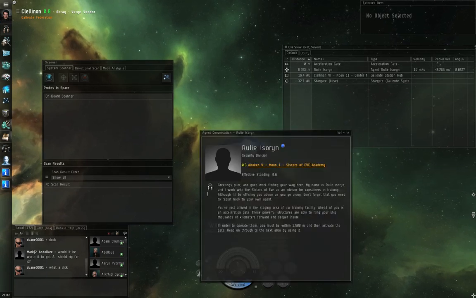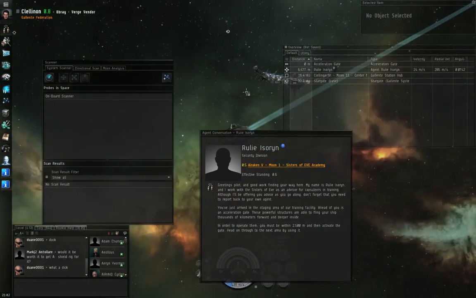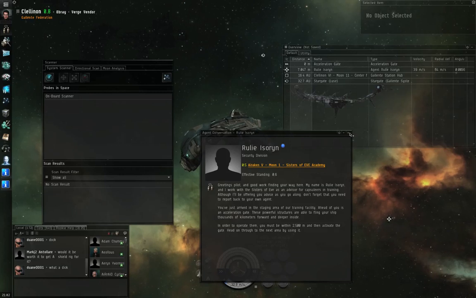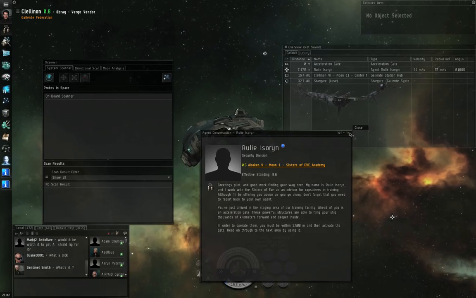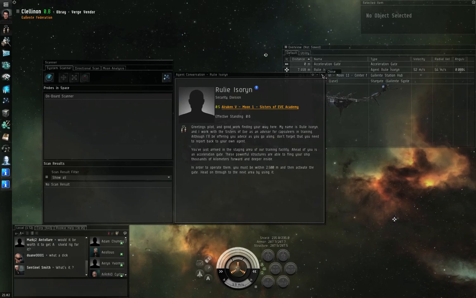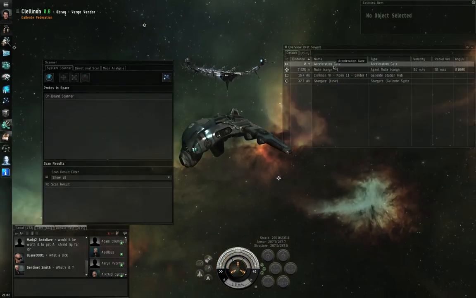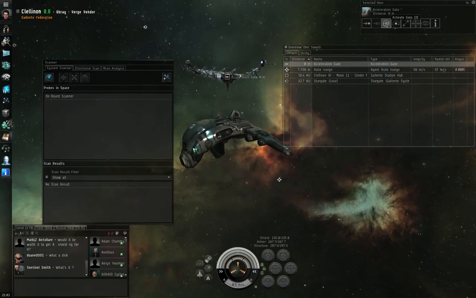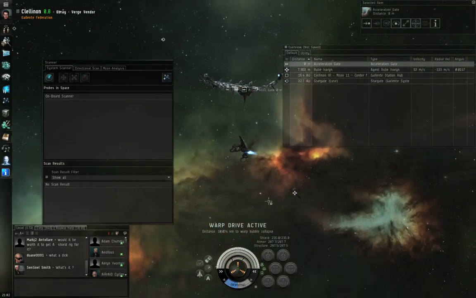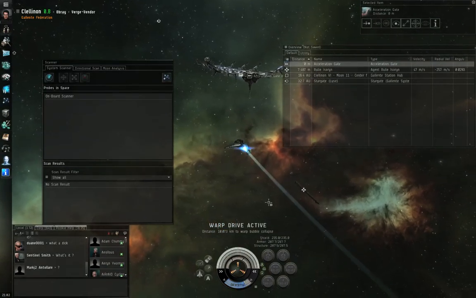Cosmic signatures are a bit more difficult to find. You won't find them using an onboard scanner. You need to use probes for that. And we'll go over probes later on in this episode. You can read through the text at your leisure. I'm not going to waste your time in this video. So I'm going to left click and activate the acceleration gate. Now, there are a few different types of cosmic signatures, and this tour is going to show you four of them.